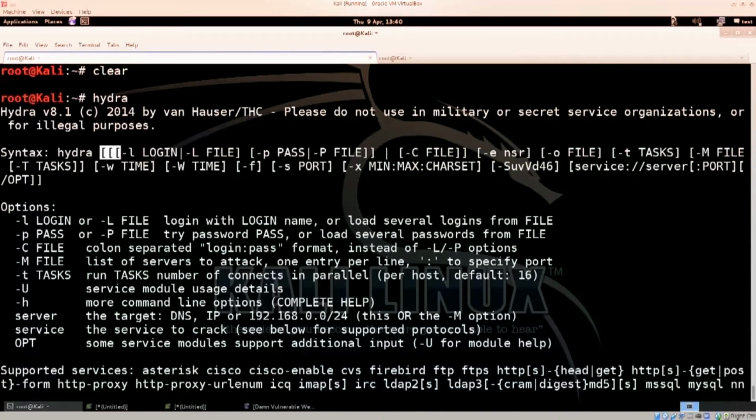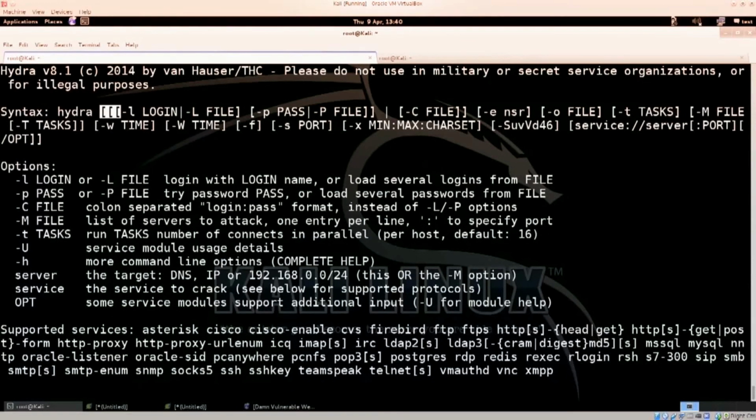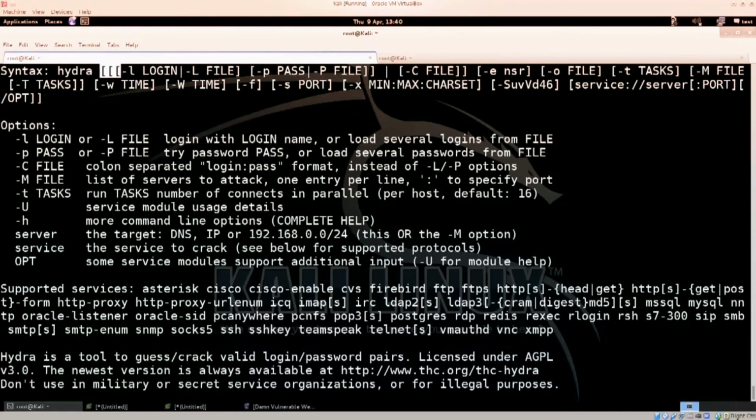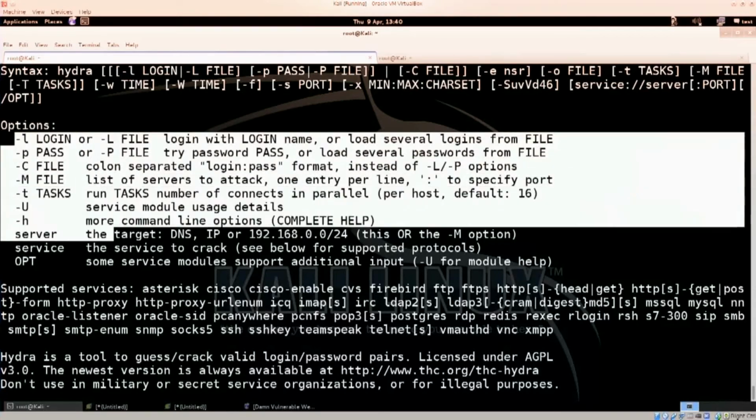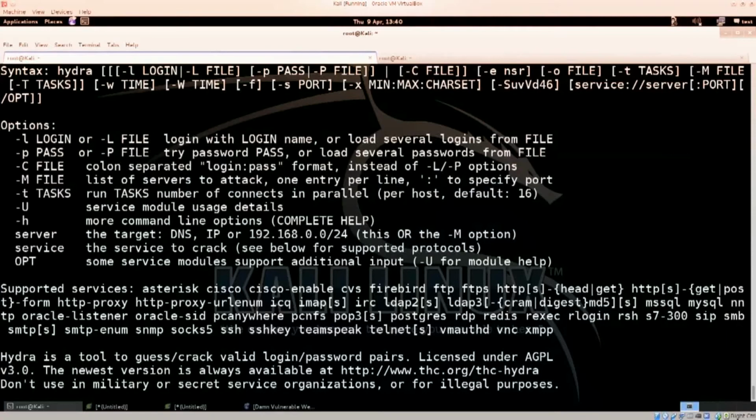All of these brackets and stuff like that can seem a bit complex, but we're going to go over those things, and by the end of this tutorial, you will figure out most of these things. They're not as complicated as they might seem in the syntax part. Down below, you immediately see that the amount of options that Hydra has is not substantial. There's just a few of them here, not that many, so it's not that difficult.